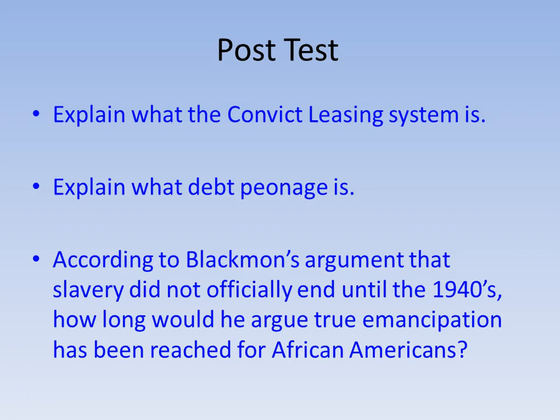And then for the third question, it's kind of math related. So if you're good at math, I think you can handle this. According to Blackmon's argument that slavery did not officially end until the 1940s-ish, give me the end date for World War II if you could, how long would he argue true emancipation has been reached for African Americans? Okay? How long is it? Doesn't have to be down to the exact year, but give me a rough idea, okay? So that's your post test.